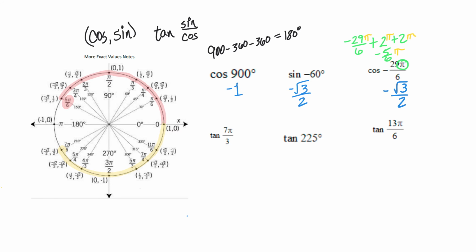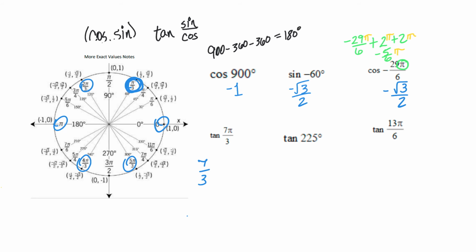Next thing we see is 7/3 pi. We can do the same thing here as we did on the last one. You could add 2 until you get a value in this rotation. You can see there's 1/3, there's 2/3, there's 3/3, 4/3, 5/3, 6/3, and that would mean this would be 7/3. If you can develop a pattern inside of your own rotation there, that's a really good move. So that would take us to the 60-degree angle, but what we just showed a second ago will still work.